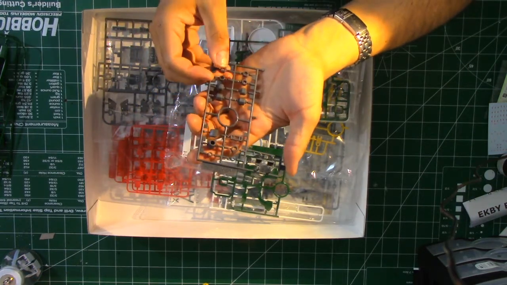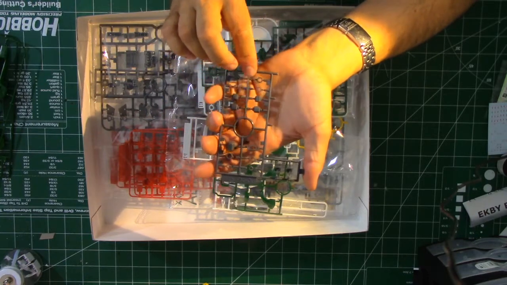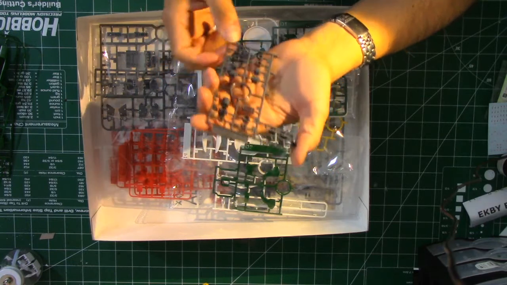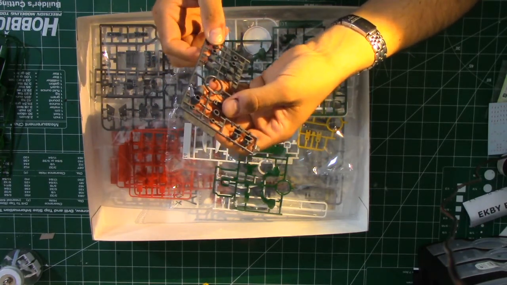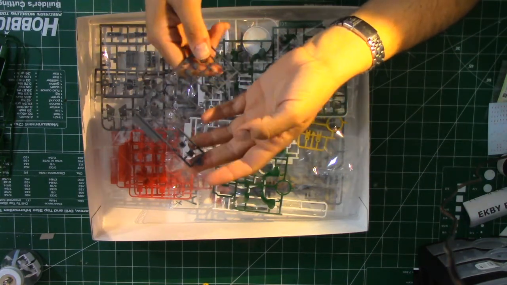Polycap set, PC205, dated 2010, is the same exact polycap set we've seen with the Death Scythe and the Heavy Arms, and probably with several other models that I've built over the last 8 years or so. Not much to say. It's polycaps.